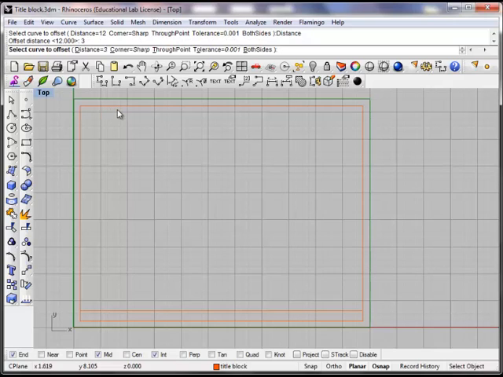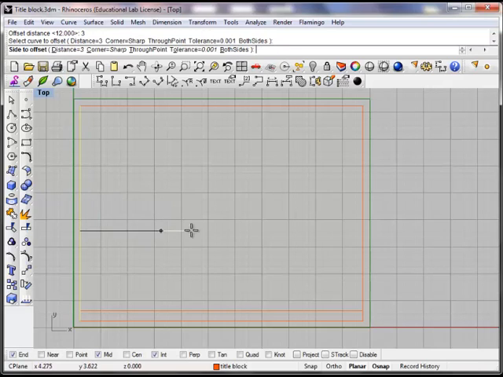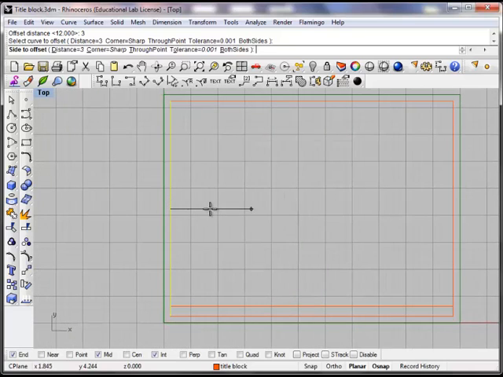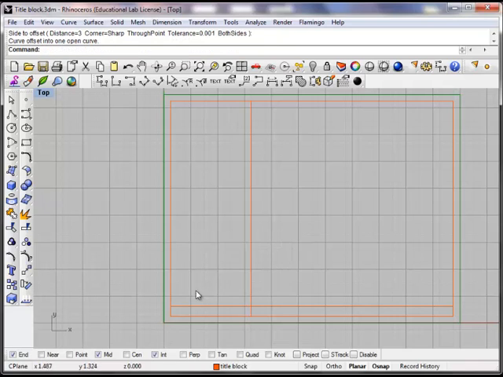Hit enter. Okay, now all it's done is change that. We're still in the command. Select curve. We want to select this curve, the left side, and now what you've seen is that there is a line. It's going to place a copy of this yellow line that we selected exactly 3 inches to either side of it, which is right or left. If I click to the right side of it, it's going to copy it over.